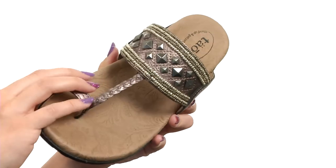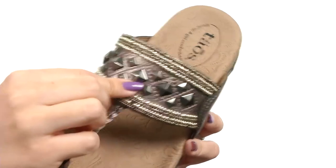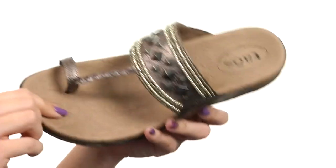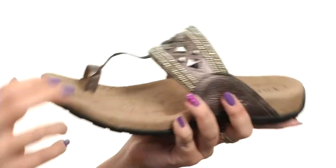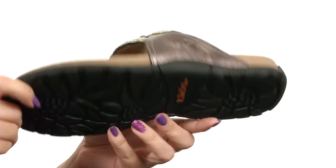This sandal is made with a leather upper, shows off some decorative beading. You've got a nice metallic shine, braided strap going to the toe post, and I love the pyramid studs throughout. It's easy to slip on with a soft microfiber lining. Tons of cushioning in the Taos soft support premium footbed. It's got cool recovery foam with some arch support and flexibility. It's got the Silvador anti-microbial shield to give your feet odor protection, all on top of a flexible rubber outsole.